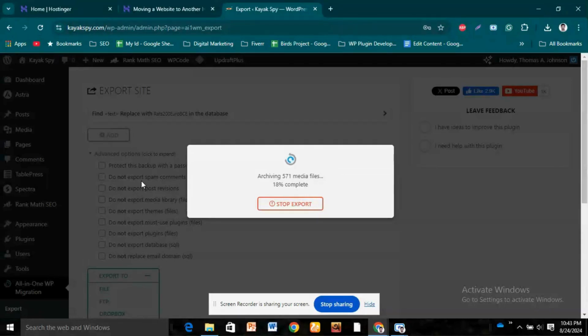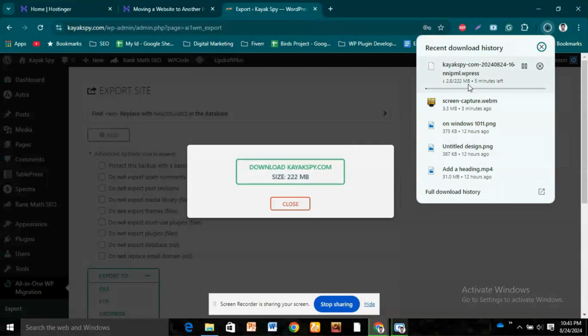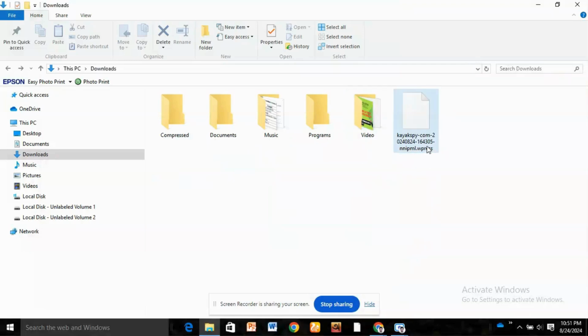We can manually transfer a website easily, but this is not for beginners, and developers can easily transfer the website. But if you are a beginner and you don't know how to code and change your code from hosting, then using a plugin is very easy for you. So our file is generated, and we download our file. So our file is downloaded.